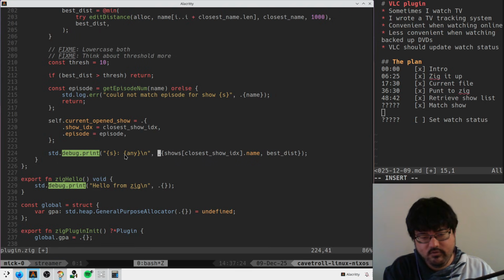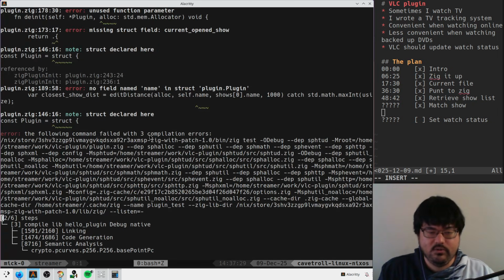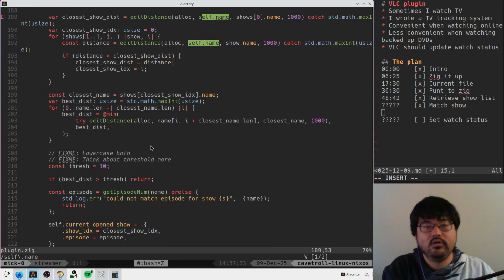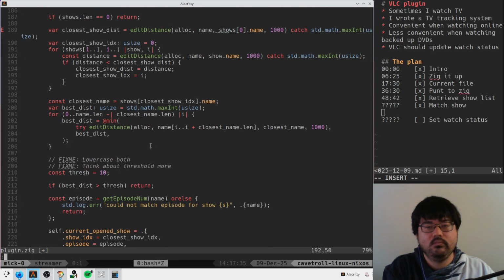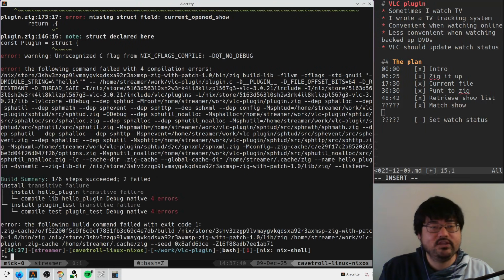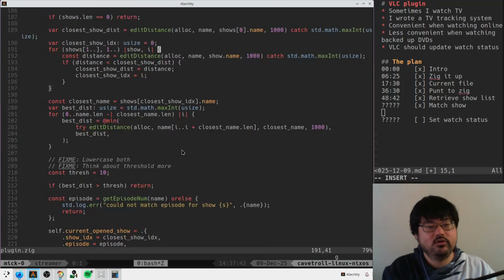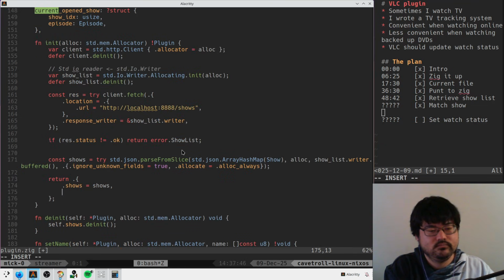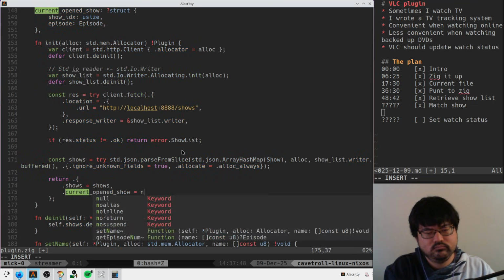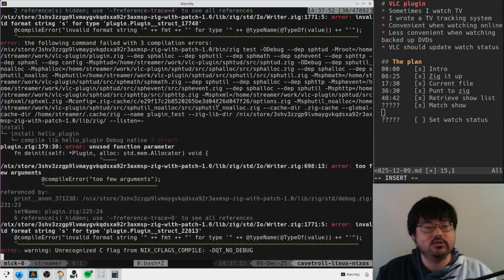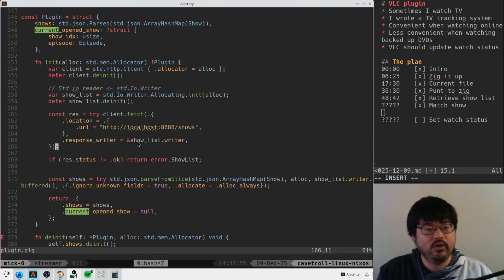S any for current open show like this. Let's just see what we're getting. We are not caching the name anymore. Missing struct field current open show. So true, dude. Unused function parameter.